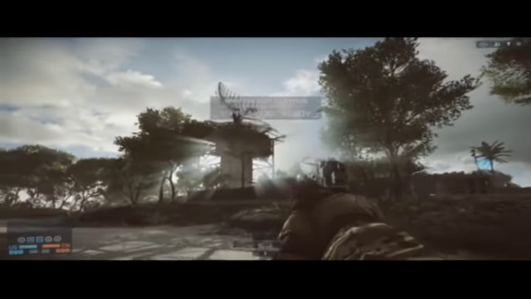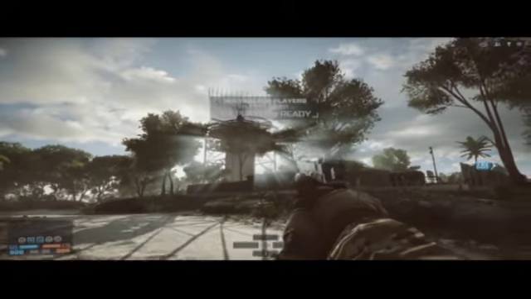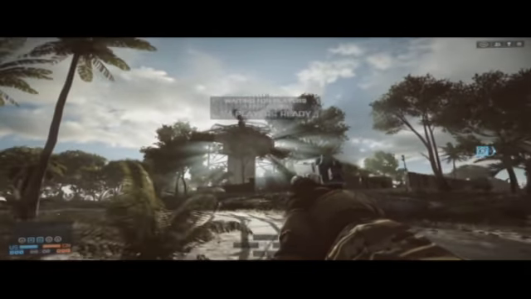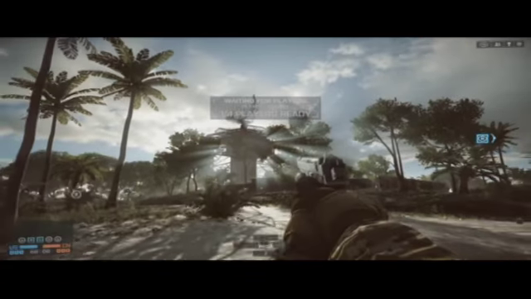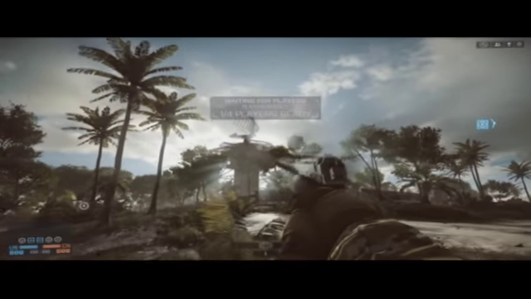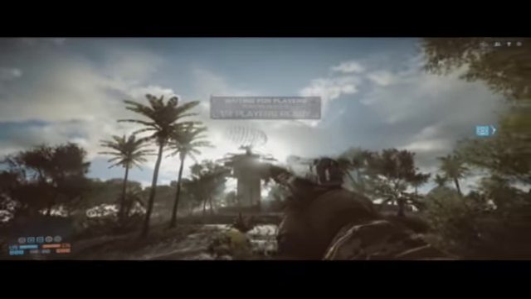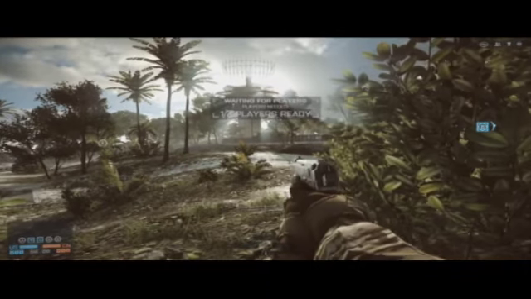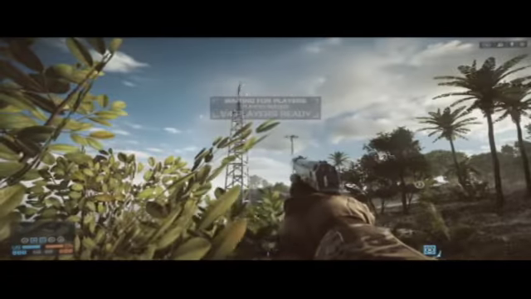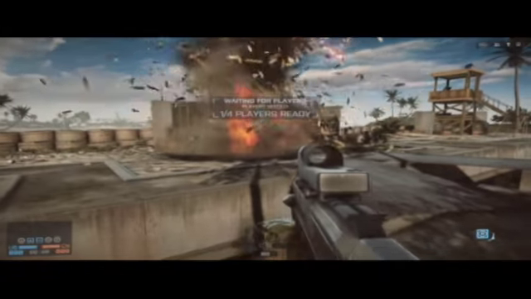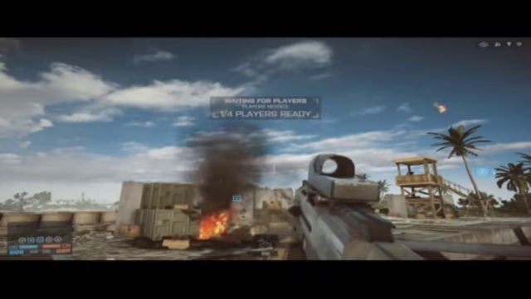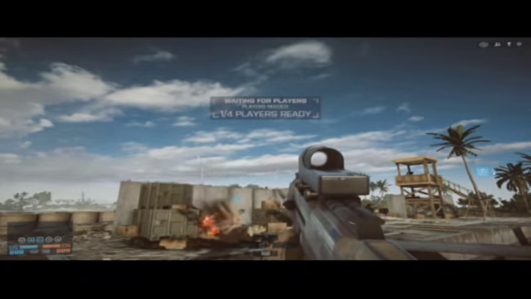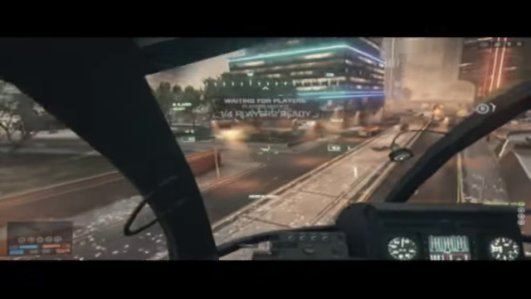But the biggest thing that catches my eye is the lighting. I mean, you can see the shadow casting of the tower that's spinning there, and then you can see the flare of the sun coming around it. This is really cool stuff that we're getting into nowadays when it comes to gaming. But the explosions are on point. It's just so fun to blow stuff up in this game.